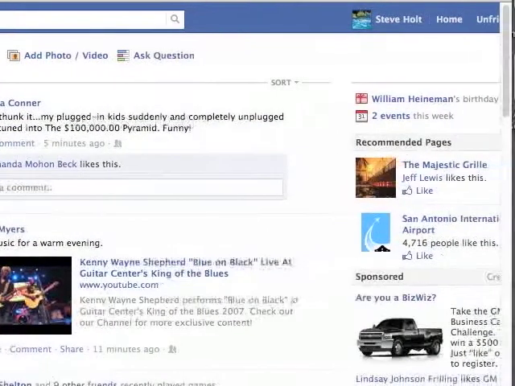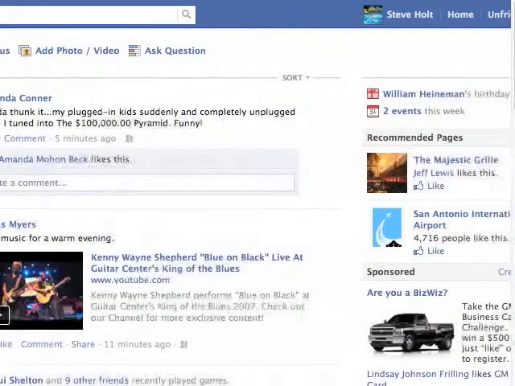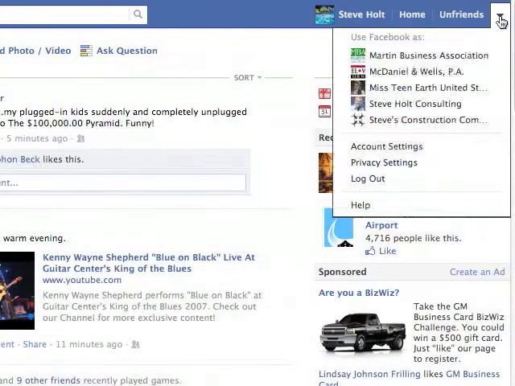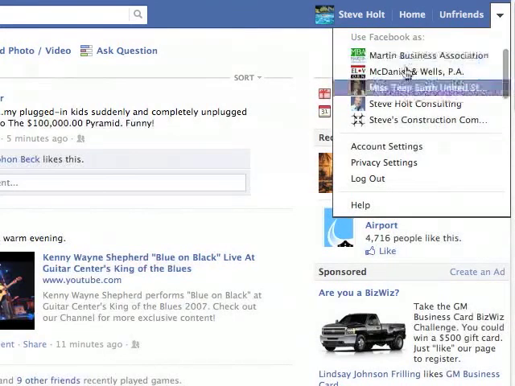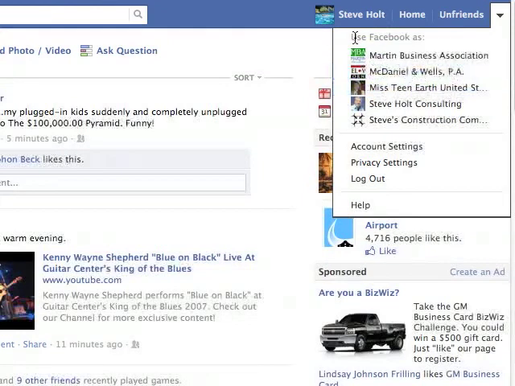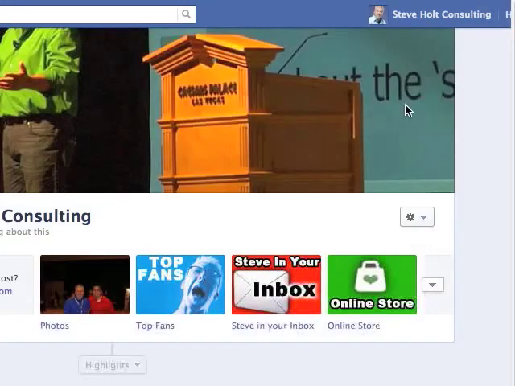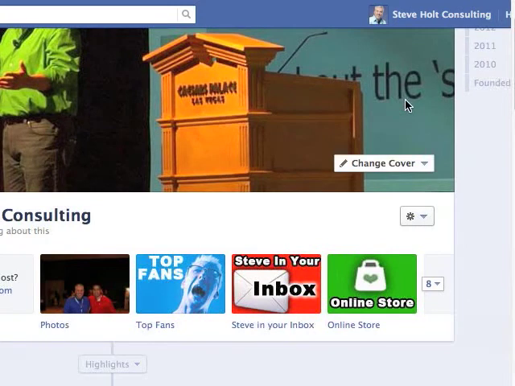Now the second way that you can switch over to your Facebook page is by going in the upper right hand corner and clicking the drop down list under that arrow. And you'll see your Facebook pages listed here as well, just like you do on the left hand side of your page. But up here at the top you'll see the three words, use Facebook as. Now instead of clicking on the left, which I just showed you how to do, I'm going to click here on my page and go visit my page. I'm going to use Facebook as my page.